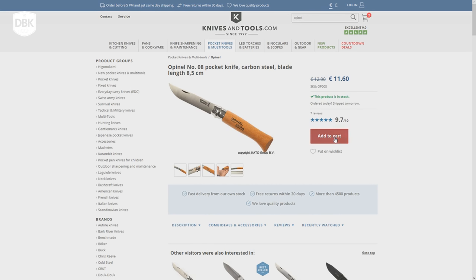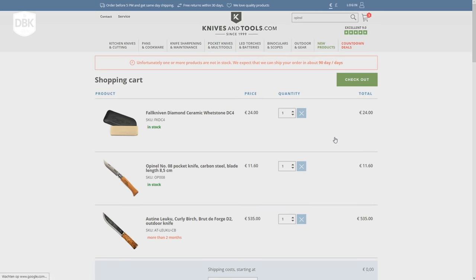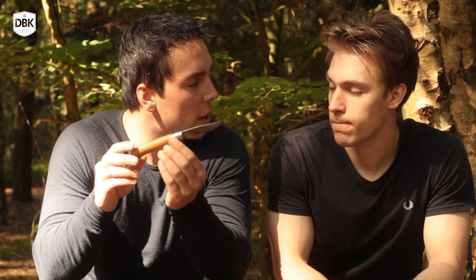Why we recommend this knife is because it is only about 10 euros or something. Great knife, does everything you want. Great for EDC, great for bushcraft. It's regular around the camp stuff. It's also a very nice sight and everything.